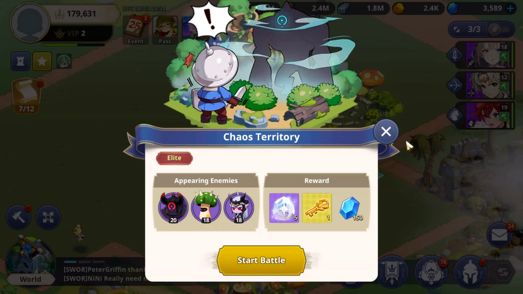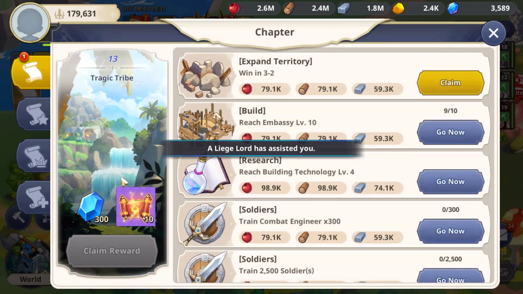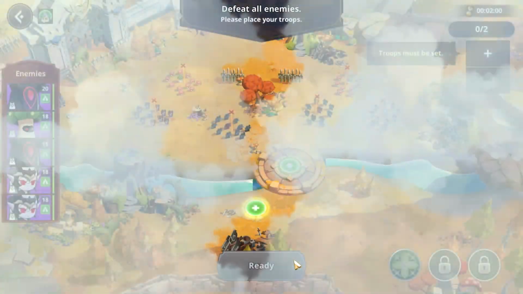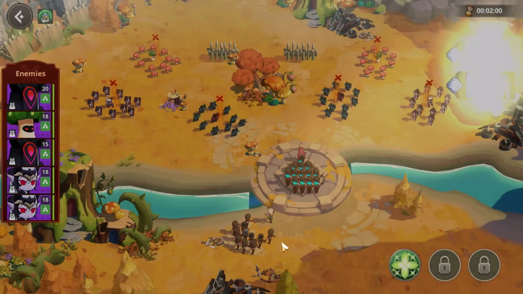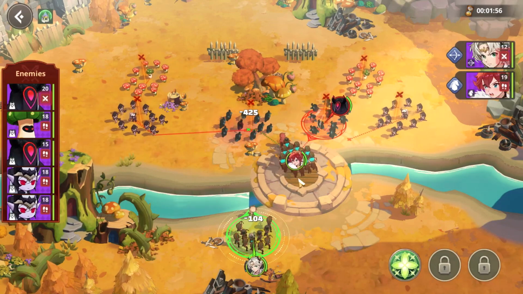And we can actually, by defeating some of these elite enemies, get our hands on some of those keys. Alright, without further ado, let's get into some of these elite battles so I can get some of those keys and start cashing in on all the beautiful things that are going to be coming our way. Let's go get those archers on the back line. We got our strongest cavalry on the front, and to battle we shall go.